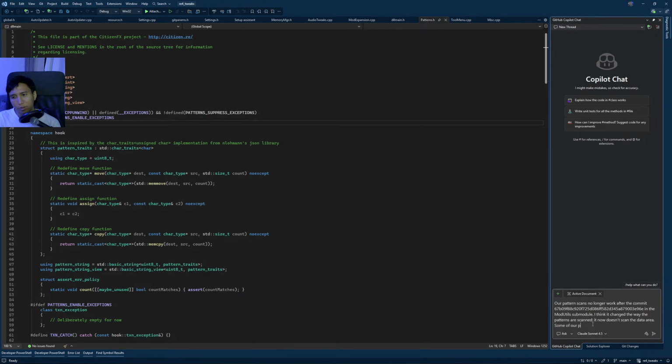Some of the patterns that we look for are in data. It'd be nice to find out which ones are data, which ones aren't.